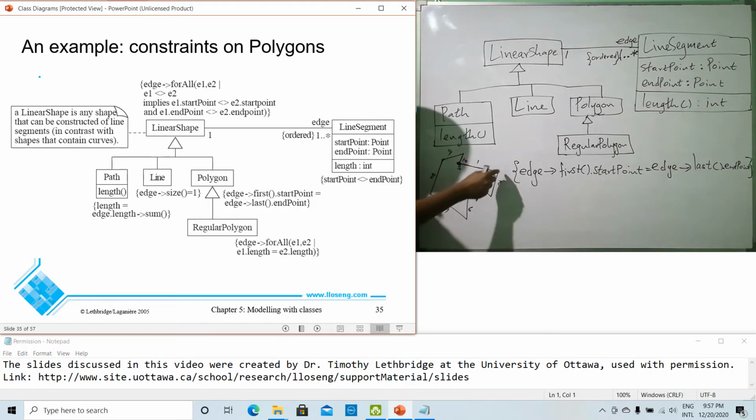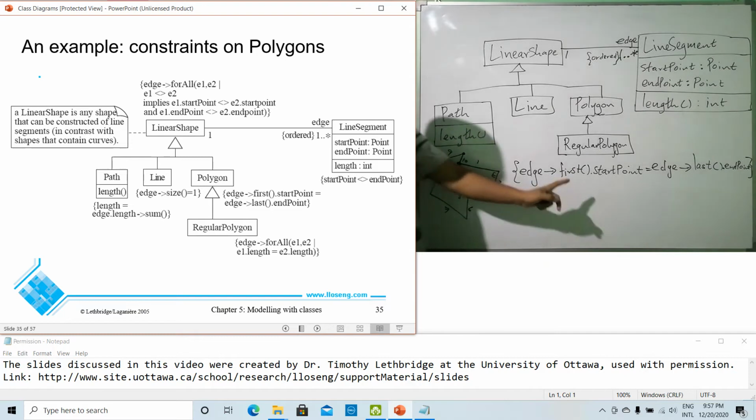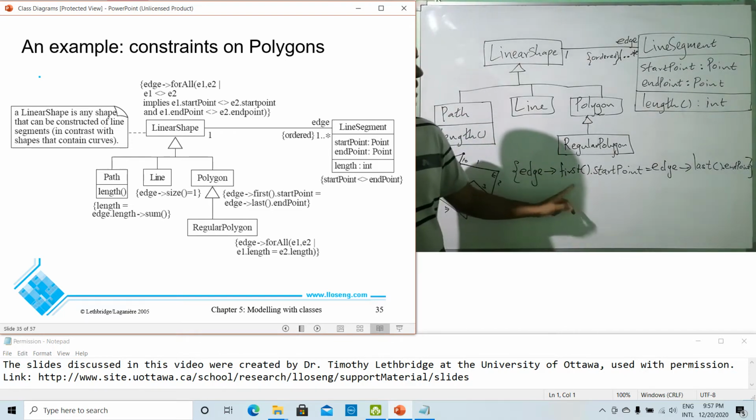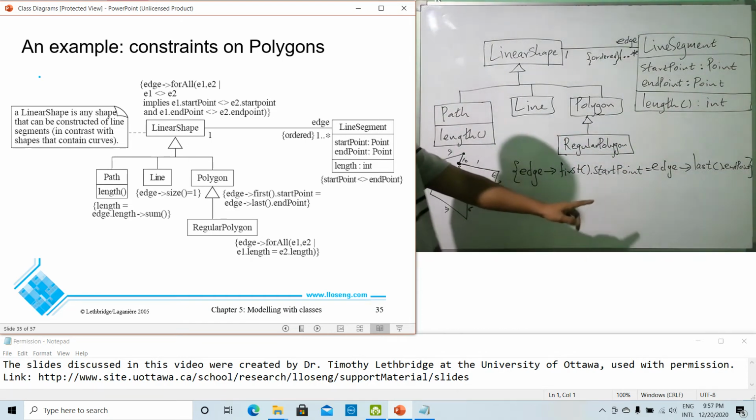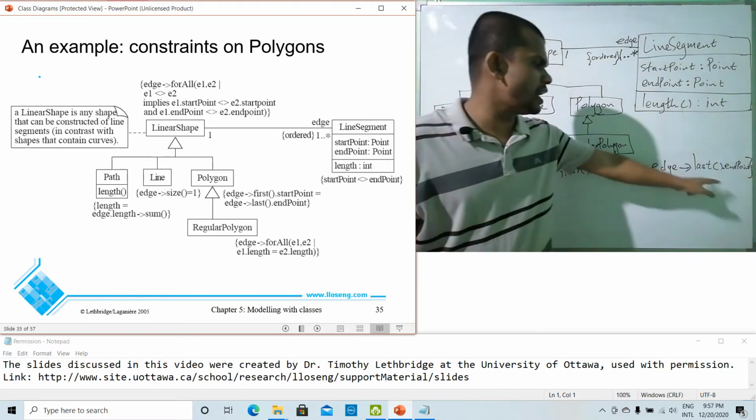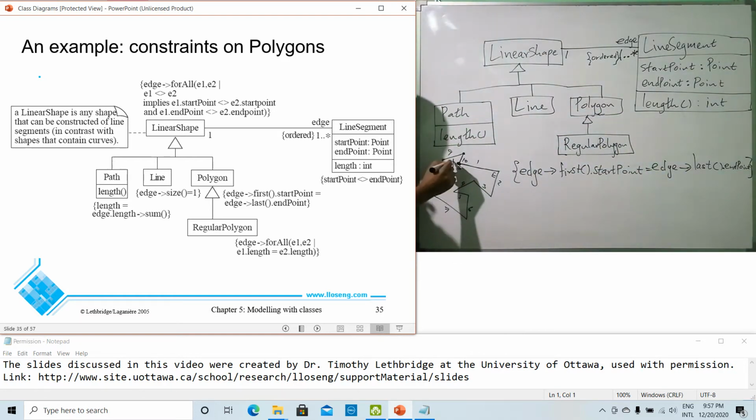Now similarly, this is the start point and this is the end point of edge 2. Likewise, we have the same convention here. This is the start point of the last edge and this is the end point of the last edge. Now this says the start point of the first edge and the end point of the last edge should coincide. In that way we can write a particular constraint.